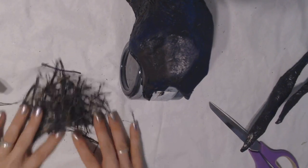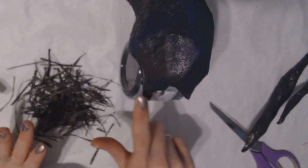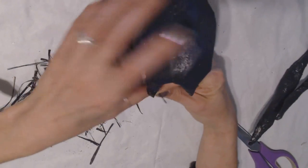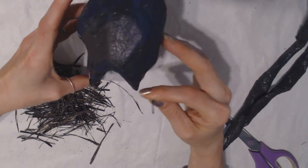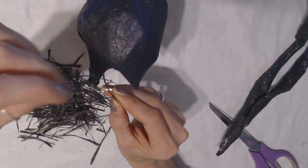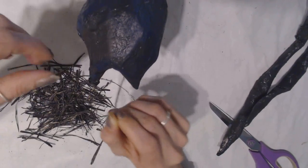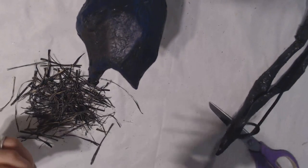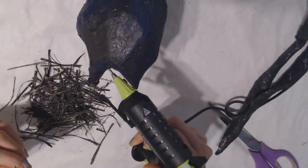Alright, so as I said, we're going to be taking this and gluing it here on the front where its little mouth is. Alright, so I'm going to take our Sure Bonder glue gun here.